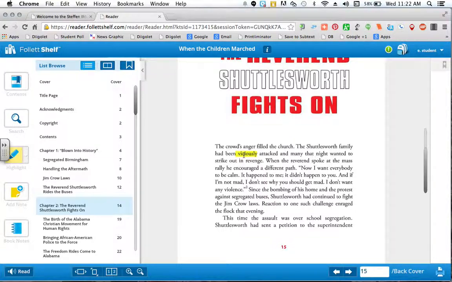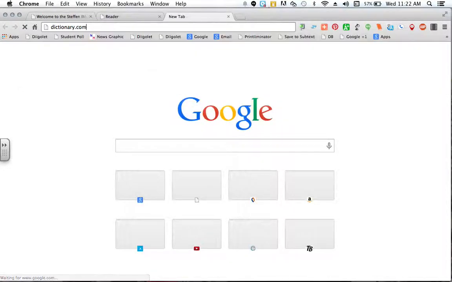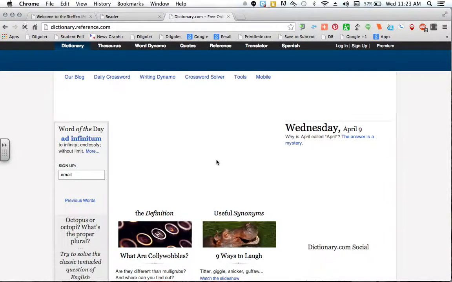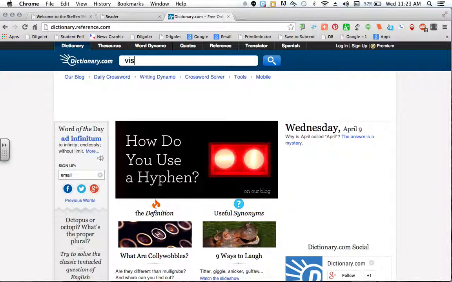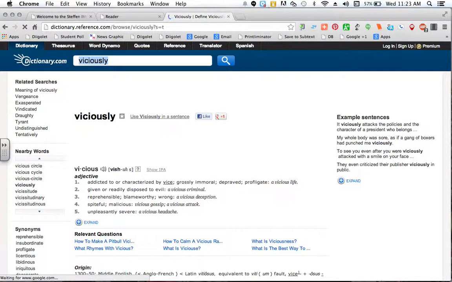Now, of course, I have to go and figure out this word. So what I can do is I can open another tab, and I can go to dictionary.com. And I can add in the word and look at the meaning.